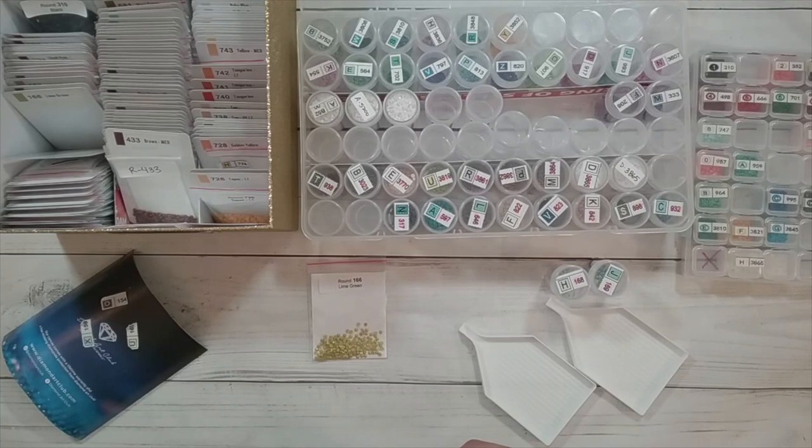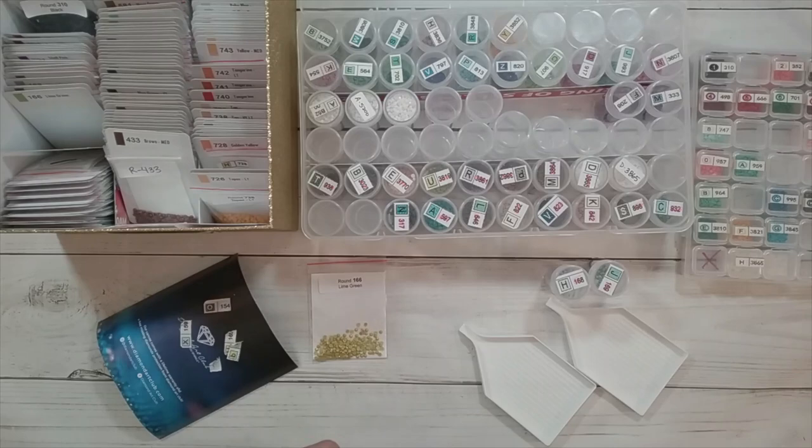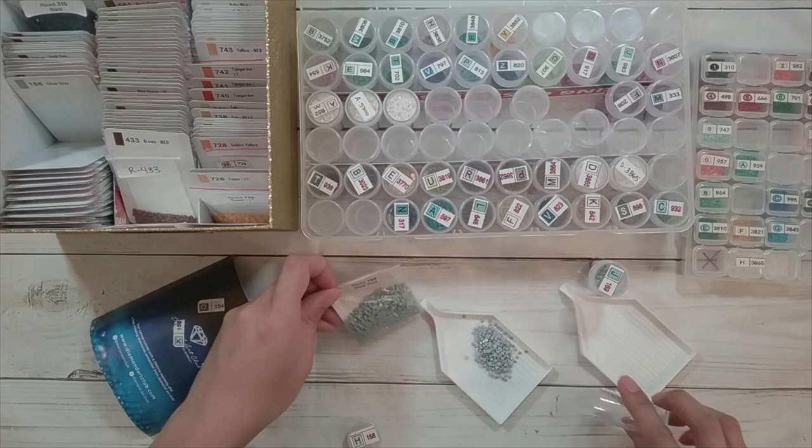Okay. But yeah, no, this is why I went to removable labels. I'll just remember this kitting down whenever I'm like, why did I spend extra money on removable labels? It's because of this. Okay. 166 is lime green, 168 is silver gray. Kind of looks different, but no, it looks fine.